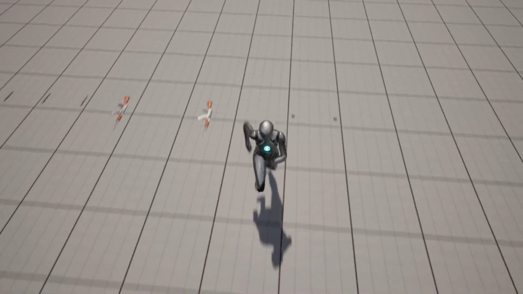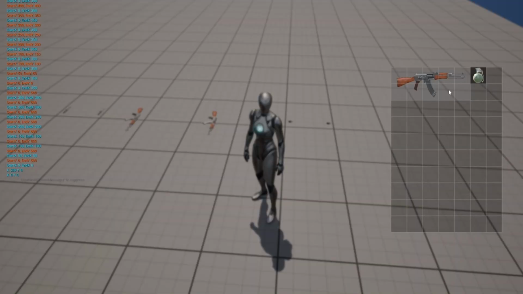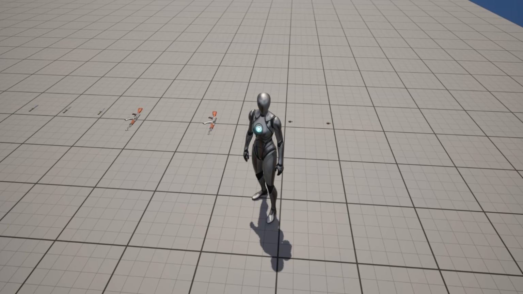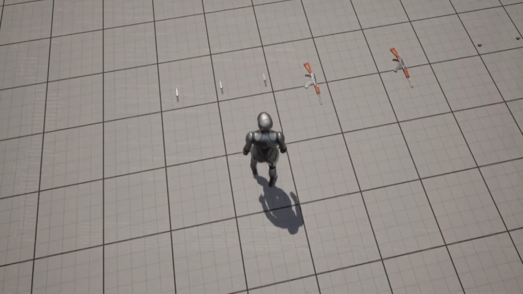Today we are in part 2 of making this system, and basically we are reconstructing it. This system was previously made by Raid's channel in Blueprints, and today I'm reconstructing it with you in C++, and I'm just going to explain some things.